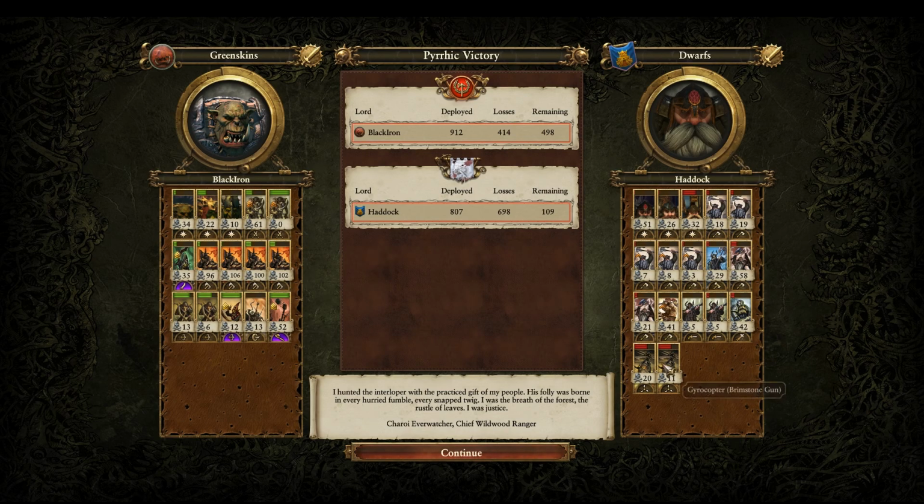I feel like he should have maybe gotten his gyrocopters to attack Grimgor once he had him low. And that would have, I mean, since Grimgor is a large unit, these guys would have done a ton of damage and probably taken him right off the battle.